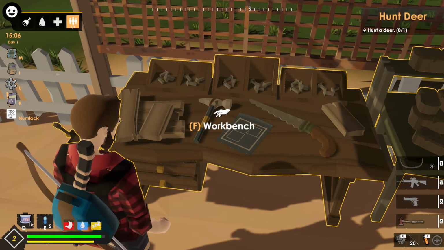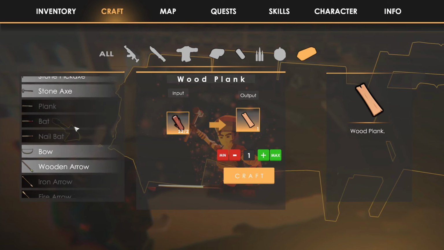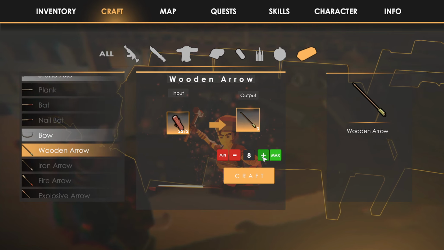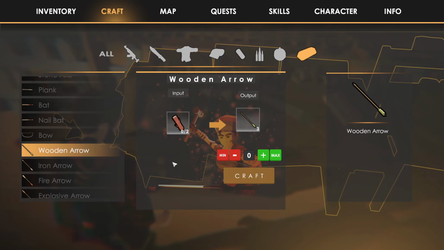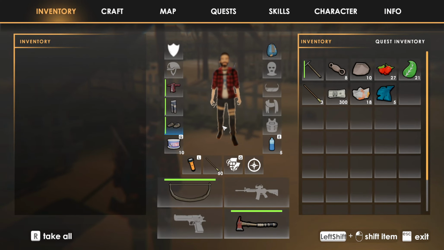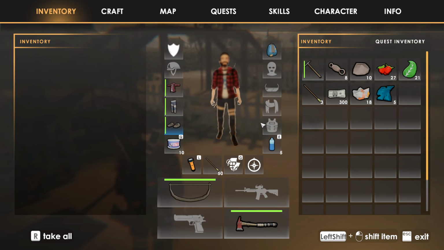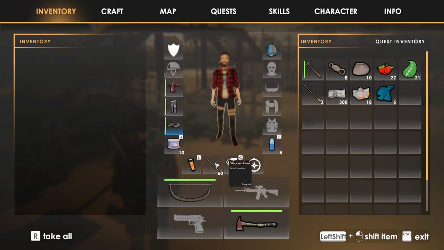Hunt a deer. Do we not need arrows first, or is it an infinite amount of arrows? Or... oh, here we go. Wooden arrows. Okay, so we can do 11. Alright. Okay, then we should... what? Okay, the bow is there. Alright. Are you fucking kidding me? It gave... oh, okay, 50. I was gonna say, all that wood and it gave me 3 arrows? Okay, we got 50. Alright.